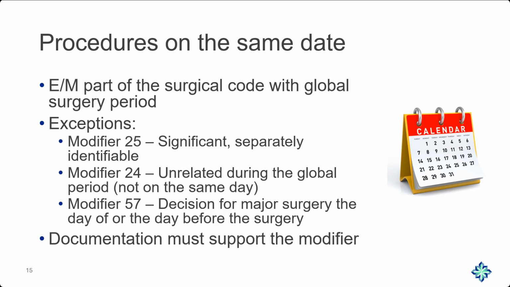Couple of suggestions, things that we've seen. See if your system is automatically adding modifier 25 to all E&Ms. If it is, someone needs to take a look at that and see if that makes sense. I can tell you it shouldn't be added to every E&M that's billed. It needs to be added when the E&M being billed is on the same day as a service where it would have been bundled in, has a global period, and it has to support why it needs that separate payment.